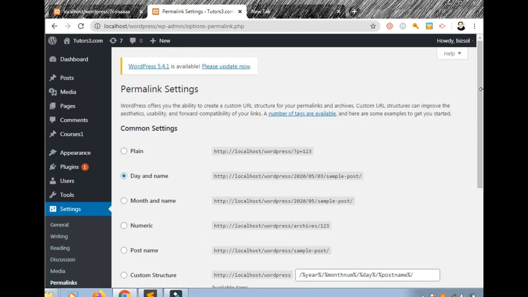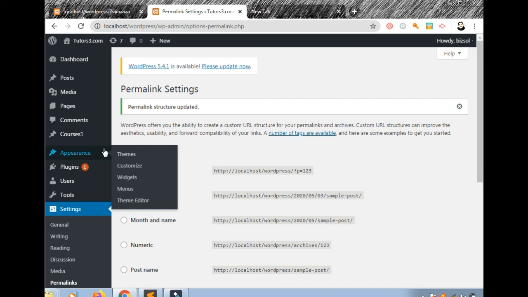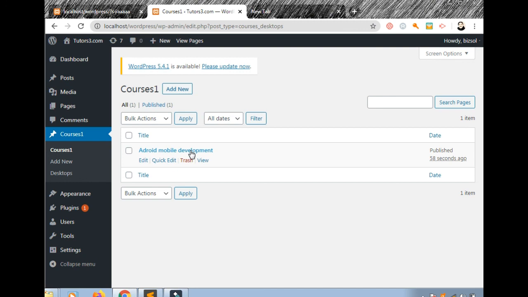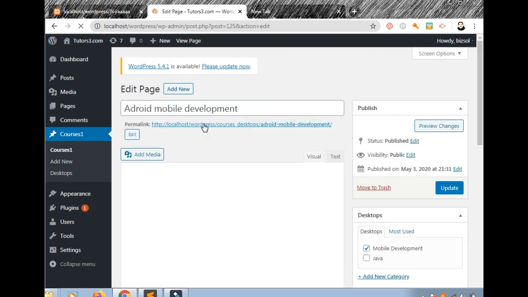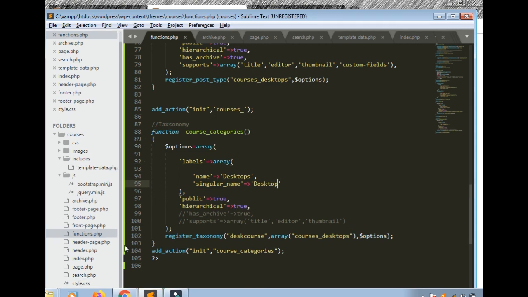Settings, permalinks, and update the permalink. Now if I go to courses and I use Android mobile development and I open it, it is showing nothing, because it is using single.php, and single.php is not there.